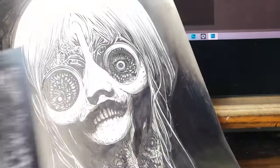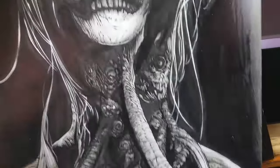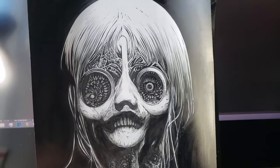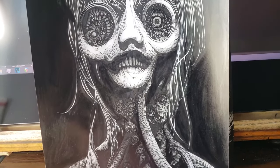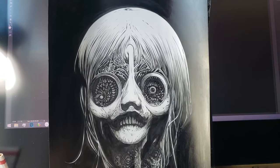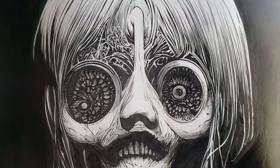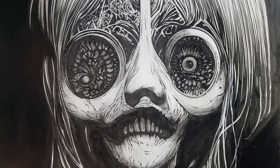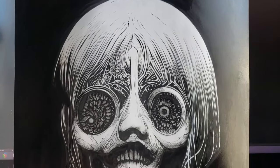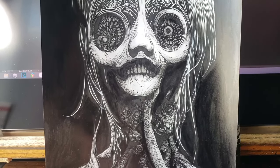This next piece is Junji Ito inspired, obviously. This is a character — they're ghost children from the war that are haunted beings that actually patrol the forests and swamps. Very, very dangerous. Basically if you come in contact with one, you are in big trouble — psychologically you're going to be destroyed just from the horror of it. I'm going to do a few more designs of this one because I don't want it to look too Junji Ito, but Ito was definitely a big influence on the piece.